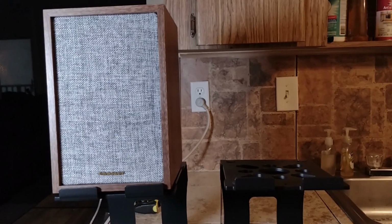But great sounding speakers. I love them. I do have my EQ on, so yes, they're very bassy. And the clarity of it is good if you have your EQ set right. If you don't have an EQ set on your computer, then the sound will be perfect.